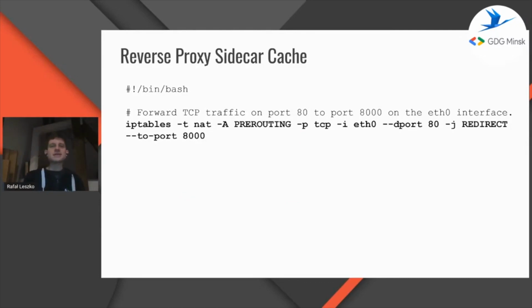Now, for this reverse proxy sidecar, there is actually no major solution yet. We did a prototype in Hazelcast, but it's nothing you can use on production. But Istio recently implemented the caching layer, so it's delivered together in an Envoy. So if you plan to use Istio, that is the way you could soon do caching.